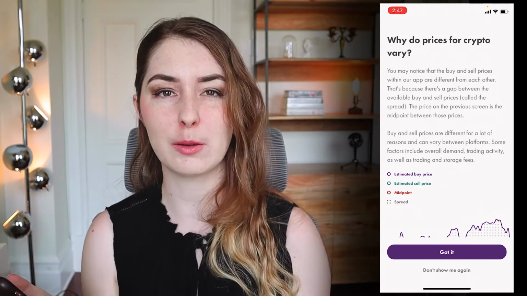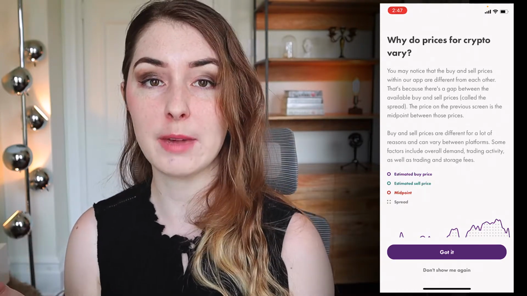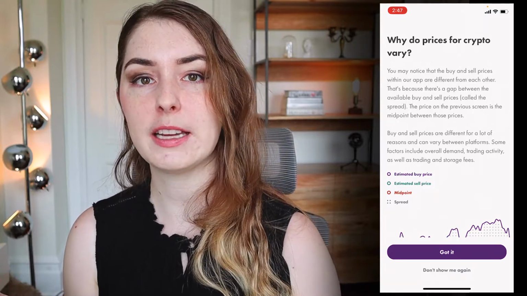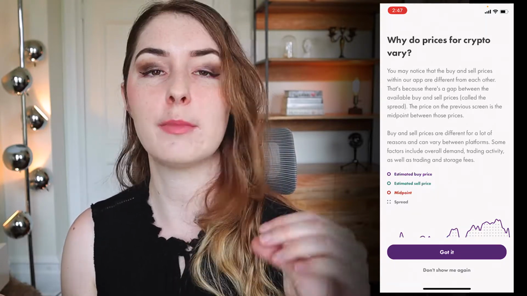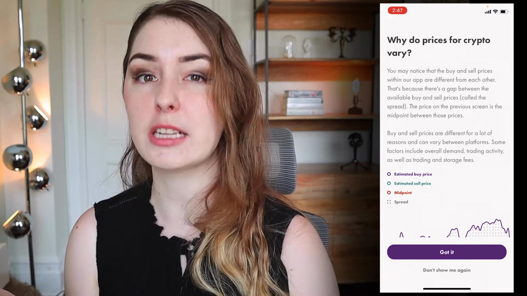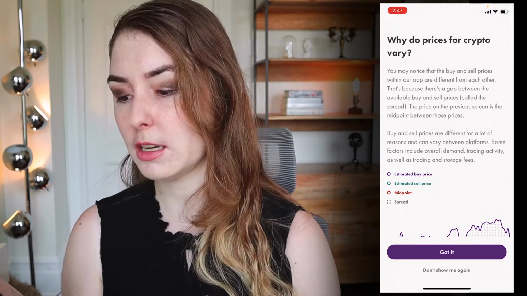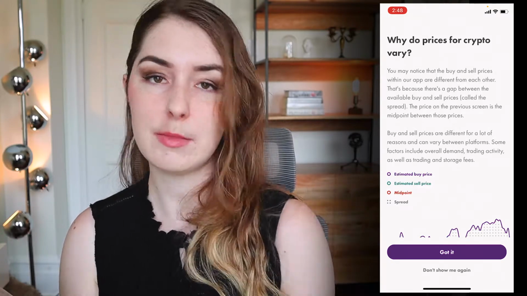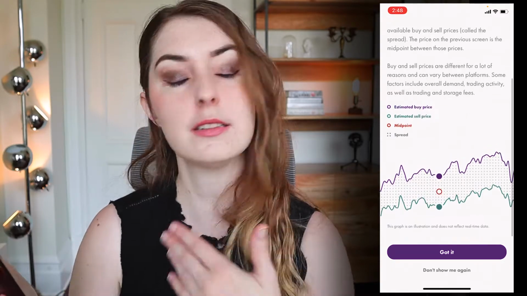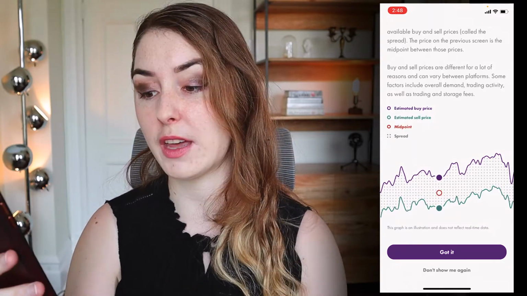Now, this is how apps like Wealthsimple and most other exchanges make their money. They don't charge any fees for you to trade any coins, but they charge you a little bit more than the market price for Bitcoin when you buy and give you back a little bit less than the market price when you sell. So this is usually a very low percentage, but it's something to keep in mind when using platforms like this to invest in your cryptocurrencies. So they just explain it a little bit more here, show you a graph of what that looks like.